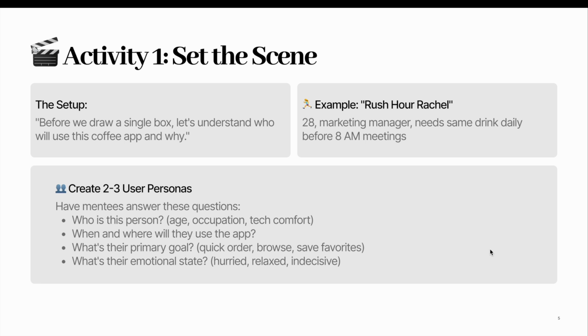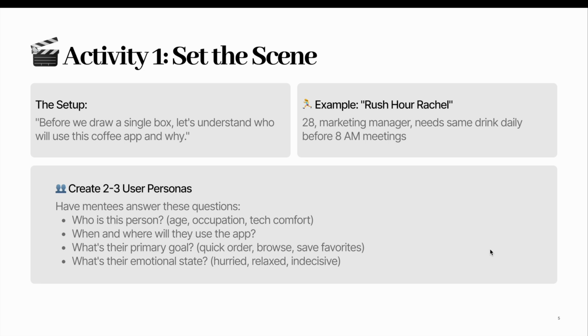so we know the problem, like what are we going to design today. It's going to be the coffee shop landing page. So before we draw a single box, let's understand who will use this coffee app and why. Okay, so we are going to design for that app. Before we begin the design, we need to understand who is going to use the app. That is the persona, the target audience. We'll just figure out who they are, and then why we have designed in such a way.